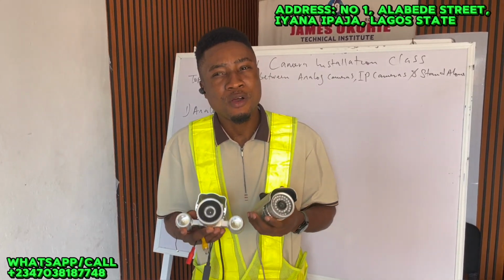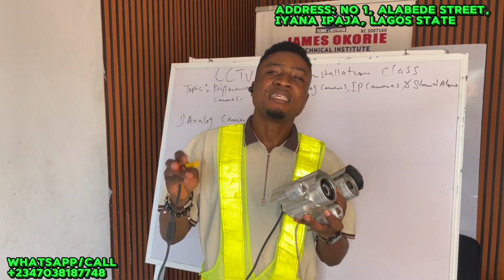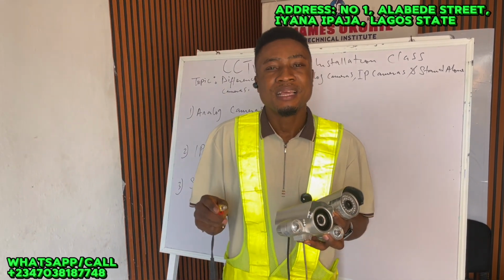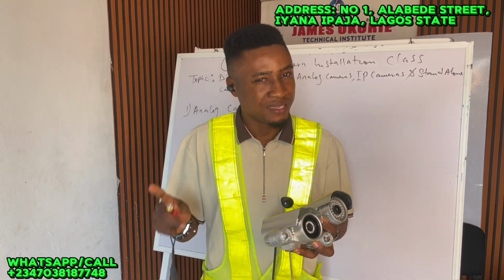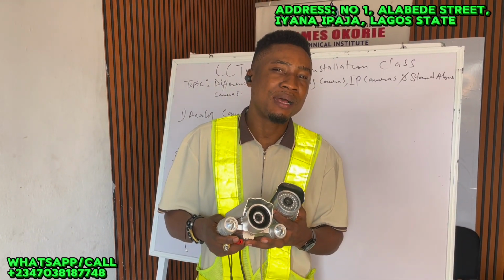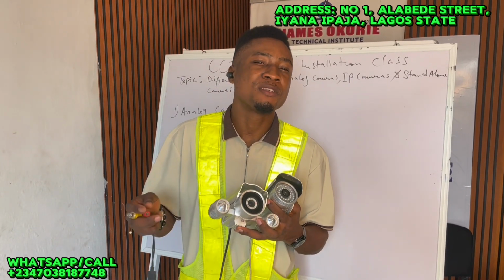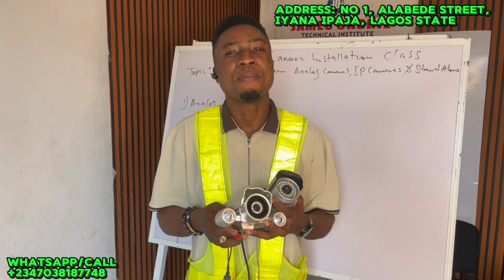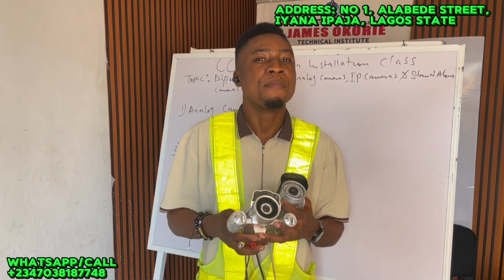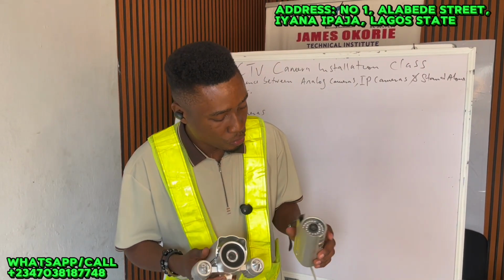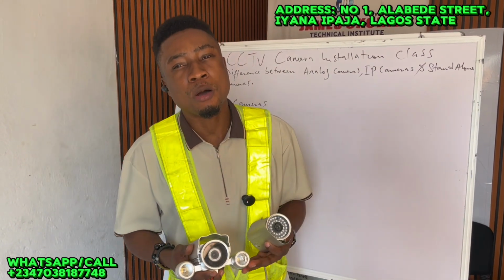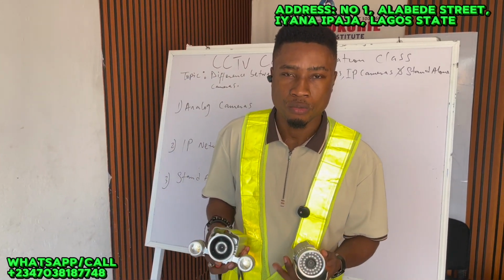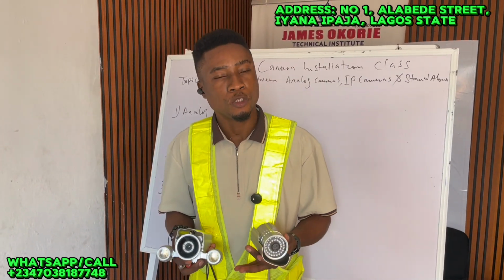Each analog camera that you are buying can be 2 MP, can be 5 MP, megapixel. So if you are buying an analog camera, make sure that the megapixel is high so that it can capture boldly and be very fine whenever it's capturing. So these are analog cameras. Now, what is a camera? We say that cameras are optical devices which we use to capture the motion or picture of an area.